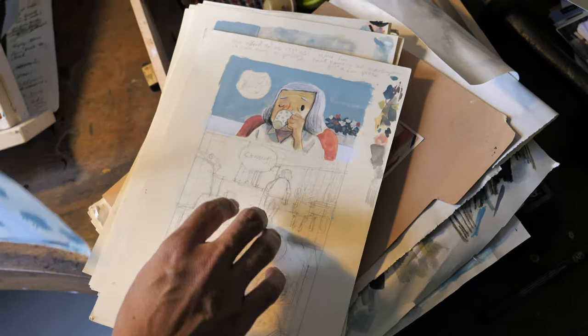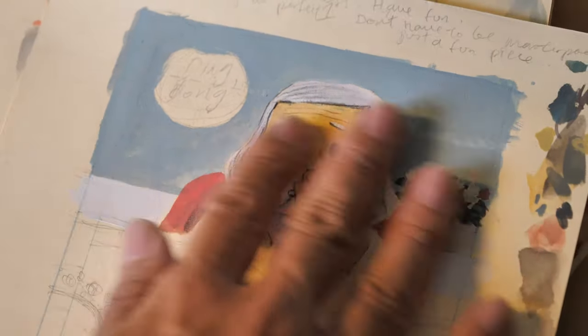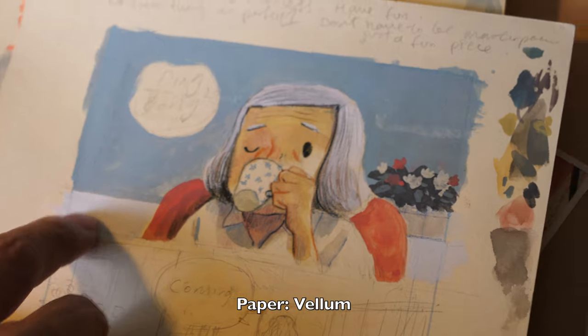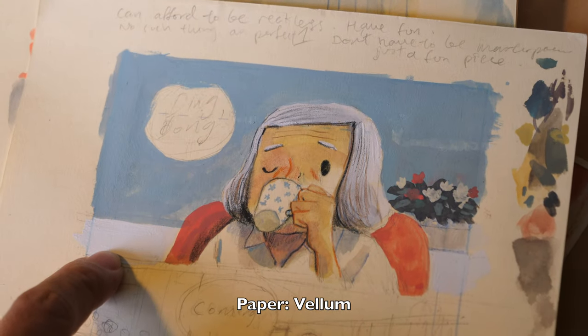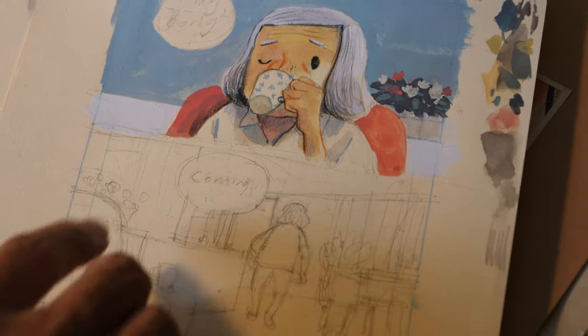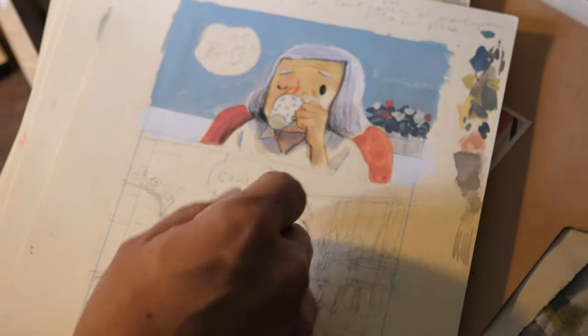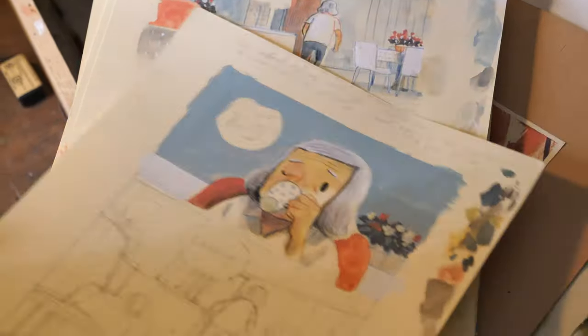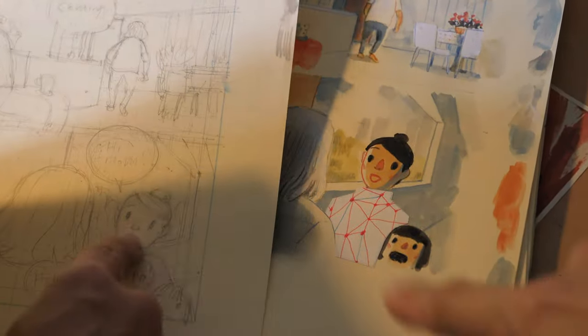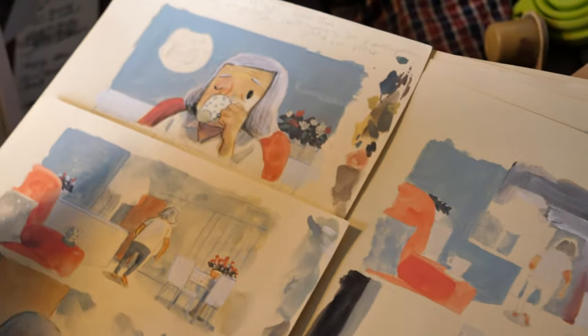This is the first part, which is sometimes the hardest, because you don't really know how whatever you do here will follow the rest. I tried this one and was trying to get rid of the blue lines, but I couldn't. So this page is actually the draft page? No, I finally used this. I did a touch-up to get rid of the blue lines, then decided for the rest I need to redraw it. So I did a light box, traced it, and drew it — I continued here.